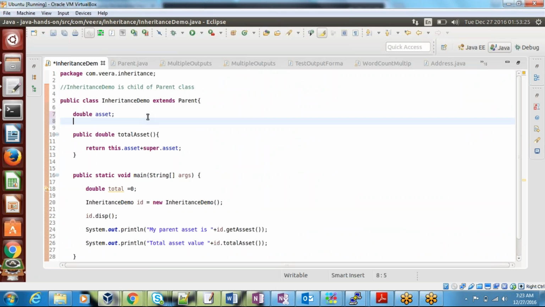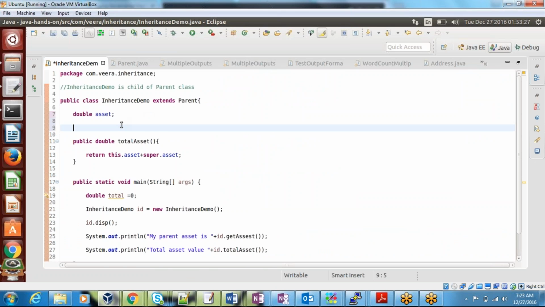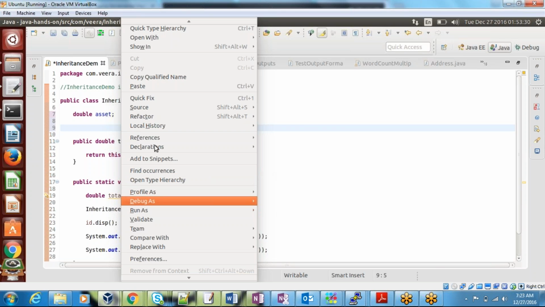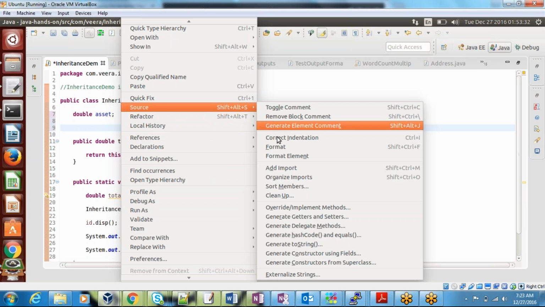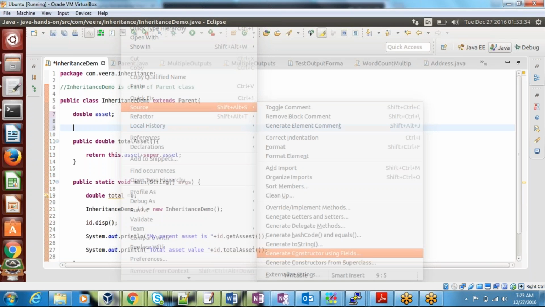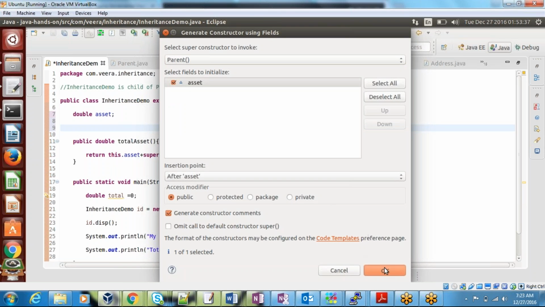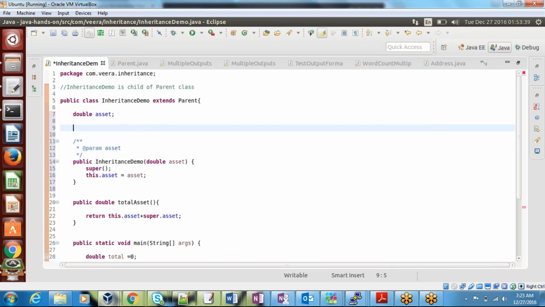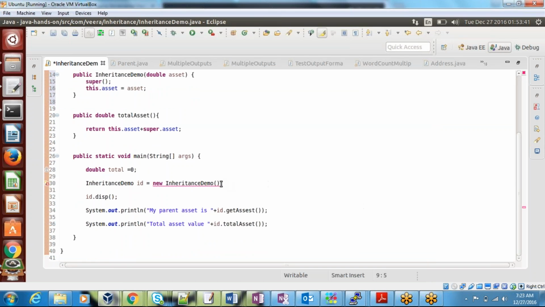So I will create a constructor. This constructor will be assigning the values, so I'll be passing some values here.